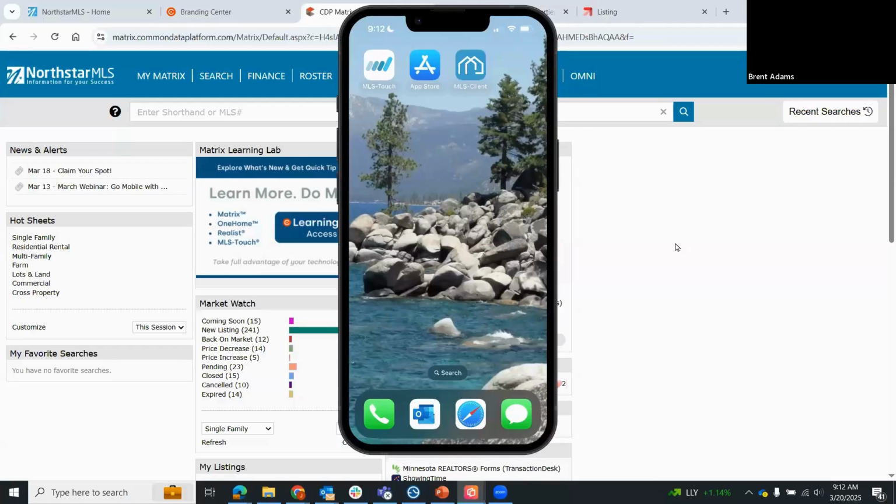So I should say, I wouldn't recommend necessarily that your clients go out and download that MLS Client app, because I'm going to show you a way to share it with them where it's much easier and it's branded to them. They're actually going to need a code to use that MLS Client app, so it's branded to you and you're their only point of contact. We'll get into more of that as I get through the demo.